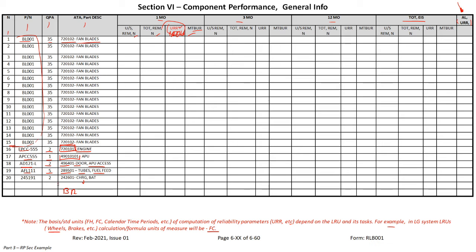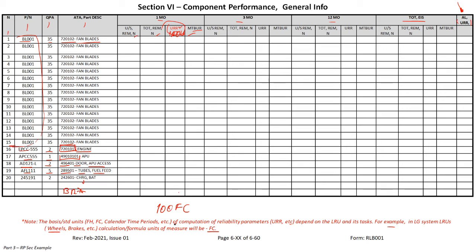But if we also include brakes in this table, we have to give information, maybe put an asterisk somewhere here, and tell our reader that for brakes, tires, wheels, whatever, actually it's not the 1000 flight hours, it is flight cycles. Let's say 100 flight cycles. Otherwise, we're going to mislead our reader, which is not good.